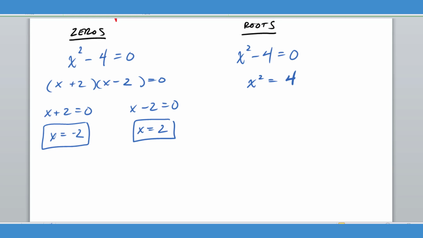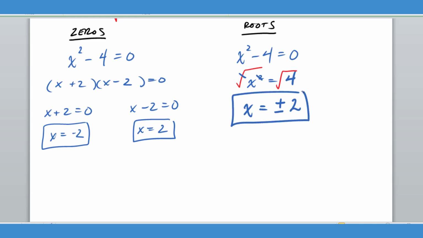And so the way we're going to use roots or square roots is we're going to actually take the square root of both sides, and if you just recall, the root cancels out the power, leaving us x, and we saw the square root of 4 is plus or minus 2. Now you can see that we have a positive version and a negative version, just like when we found the zeros.